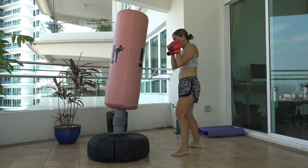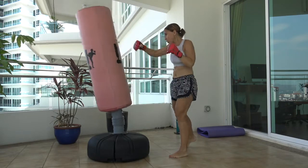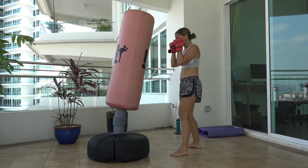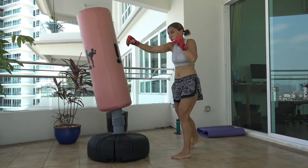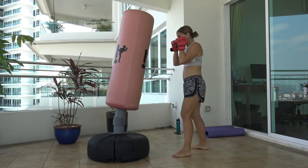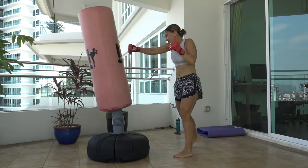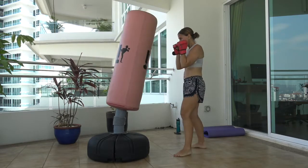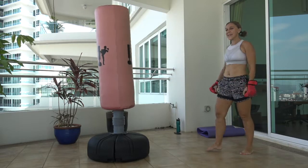Focus on the quality rather than the quantity. Land those punches. 1, 2, 1, 2. Always keep those hands up. And by the way, we're here for 45 seconds for jab cross. 3, 2, 1. Time.